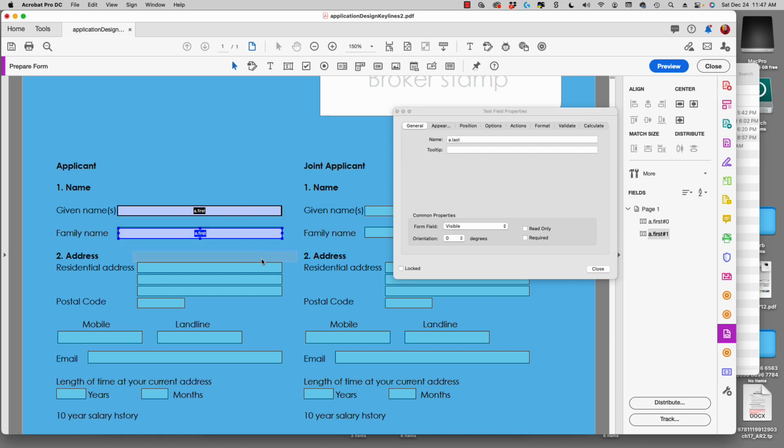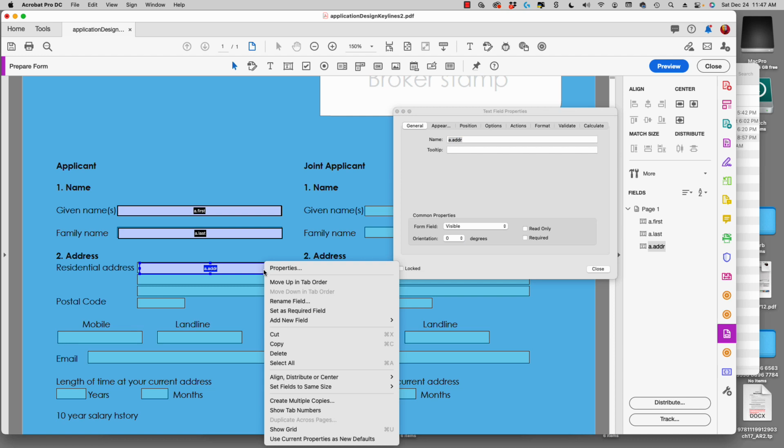And then I'm going to duplicate this field again and bring it into the proper size here, and I'm going to easily create 4 form fields automatically in Acrobat. But before I do that, I want to change my value here. I'm going to call this ADDR for address, just an abbreviation there. Hit enter to accept it, and then I'll come over here and open a context menu. I'll right click on the form field, and then I'll choose create multiple copies. And what I want to do is create 4.